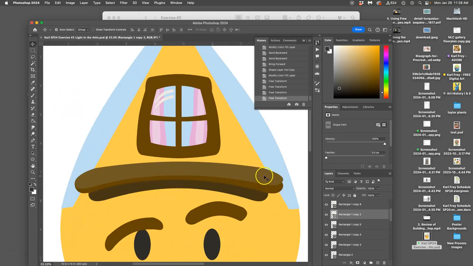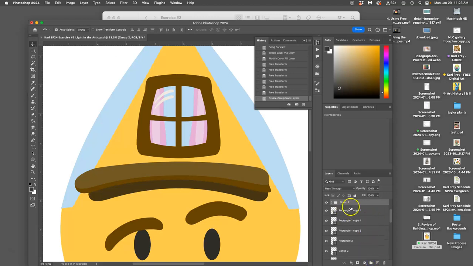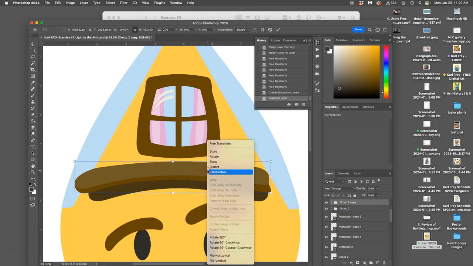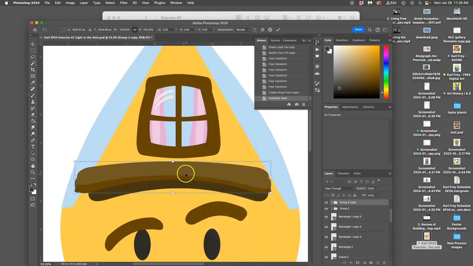But here's a nice trick for symmetry. Instead, I can just do this to make my life a little bit easier. I can just bring this in, make it too short, because I know it's working on the other side. Bring this one in, make it too short with warp, so it isolates out. Right? Then, just like I did with the curtains, I'm going to select both of these, hold down Shift, select both of them, put them into a folder, a group, duplicate the group, and then Command-T, flip it horizontally, and move it.